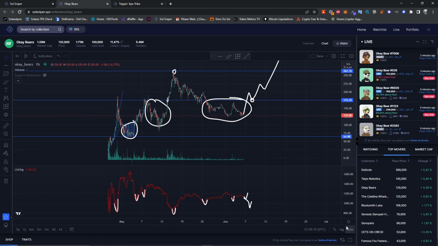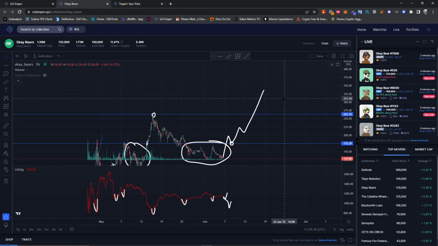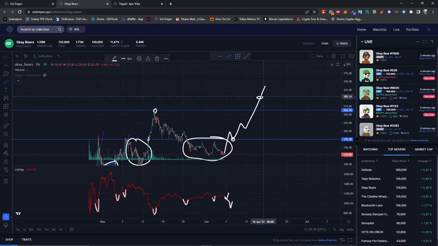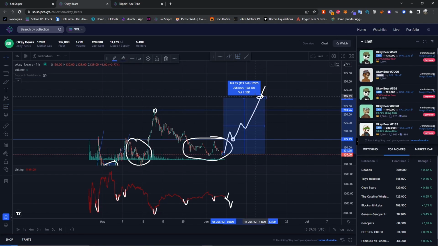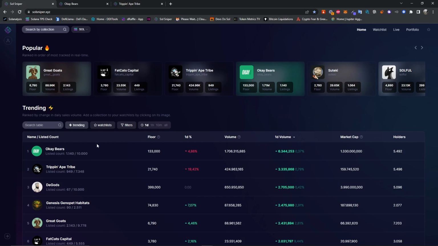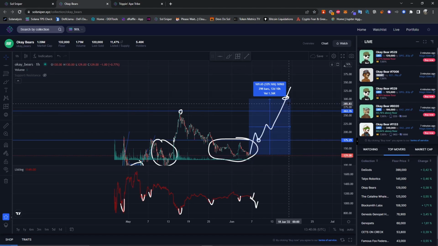And let's just see how much, right? Honestly, I can see like a 300. So a 300 would be pretty good, right? From this to 300, how much would it be? 170 SOL. Okay, 170 SOL is maybe crazy, but is it really out of this world for OK Bears? Not really, because we still have the gods, which are for me the number one Solana project, but OK Bears is right behind it. And yeah, this is my prediction. Now you have my prediction for OK Bears.